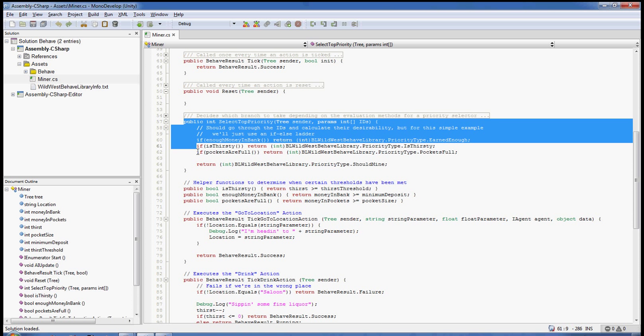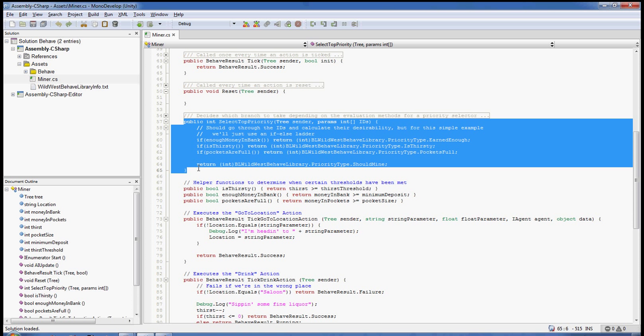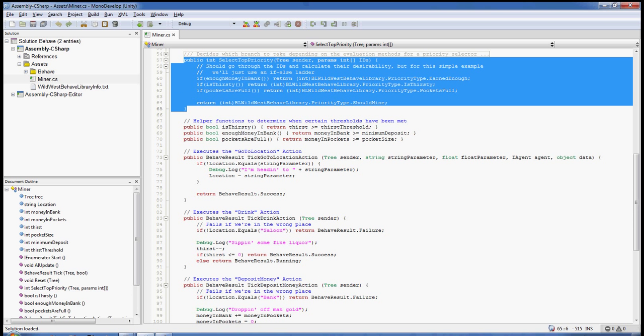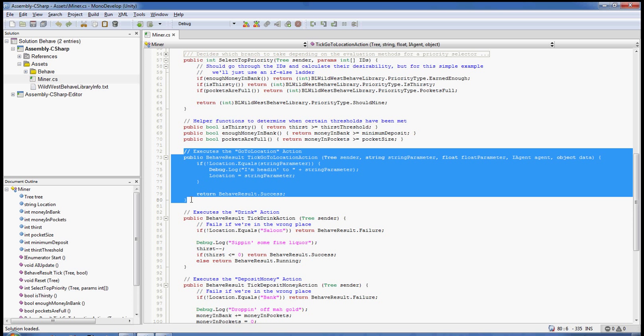You need to define a function that's going to determine which of the goals are the priority at any given moment, if you have any priority nodes in your tree. You also have to define one function for every action that you have in your tree.